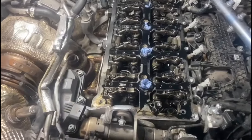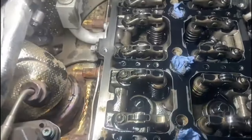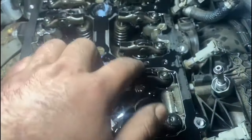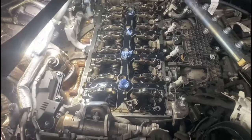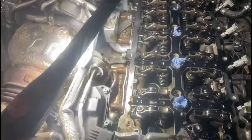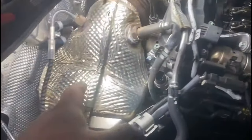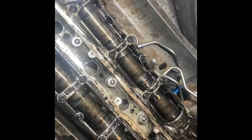So we've taken out the camshafts, and as we can notice, this one here — the rocker is worn — and a few more on the exhaust side. But when we look at the intake side, they're all fairly good. Now most of these vehicles we have done, it's always a problem on the exhaust side and not one going wrong on the intake side. The main reason for it all going wrong on the exhaust side is that there's too much pressure on the exhaust side. This vehicle has two EGR valves, a DPF and a CAT, and it's too much pressure causing the rocker arms to fail. We inspected the camshafts on this vehicle for the exhaust side, as that was the side where all the rocker arms are broken.